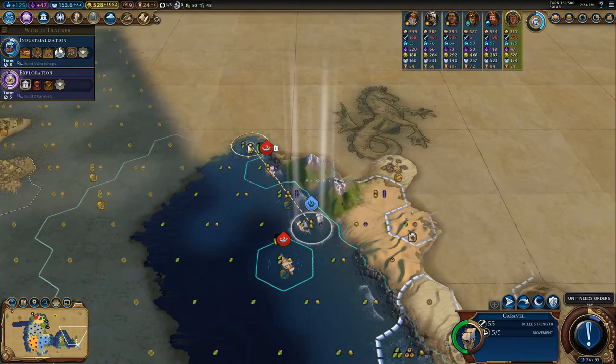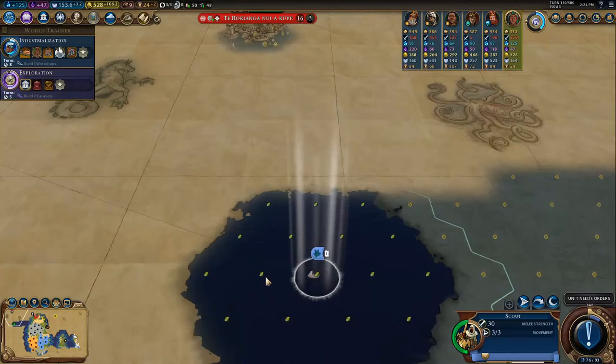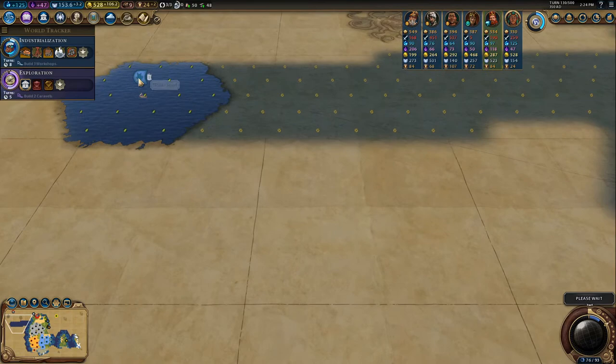It's like he's got quite the empire going on here. There is his capital. This poor scout is all by himself out in the middle of the ocean with nothing.